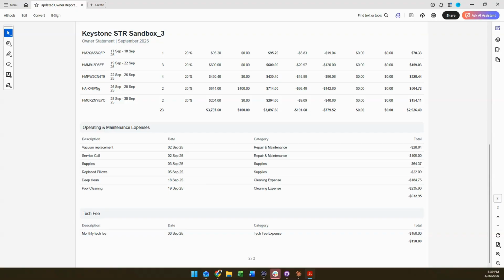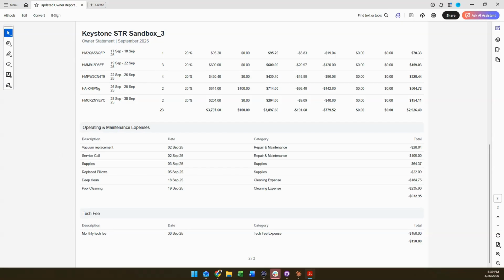The next section is where the tech fee lives. Here we've got a monthly tech fee of $150. 2 things I want to highlight here. First, tech fee is clearly labeled, clearly separated from the owner's operating expenses. The owner can see exactly what you charged. Second, listed in its own section. It's not buried within the management commission or lumped in with anything else. If you charge a tech fee, it really should appear as its own line item in its own section, to make it easier for everyone to identify.